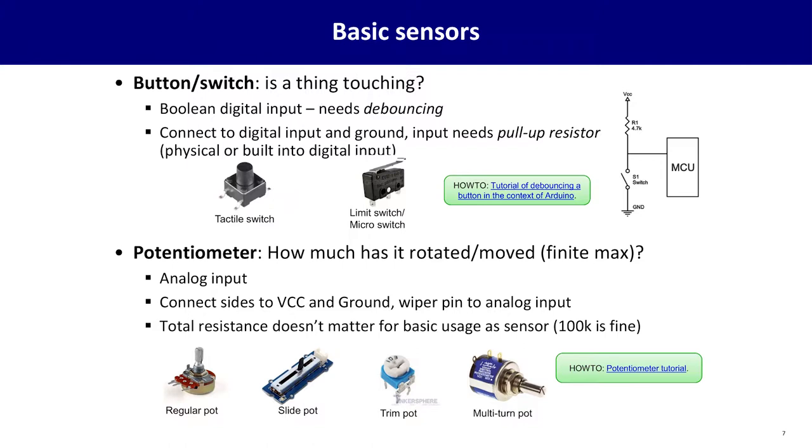So if you just need to detect simple touching, buttons are where it's at. Two tips on using these: you'll need to do what's called debouncing. Basically, when you touch a button, it doesn't just close the circuit. It actually wiggles at a very, very small time scale, and the microcontroller could detect that. So there's techniques you can do to fix that.